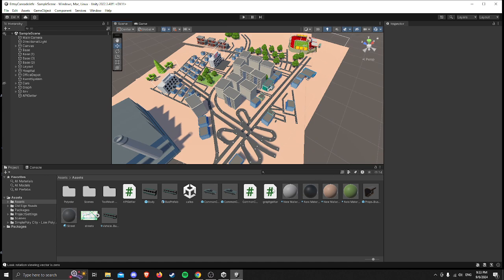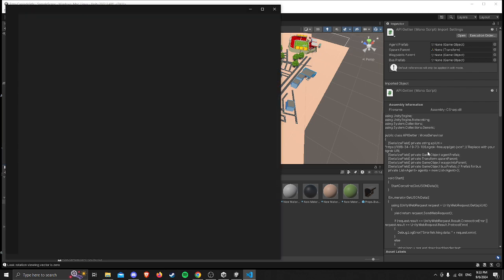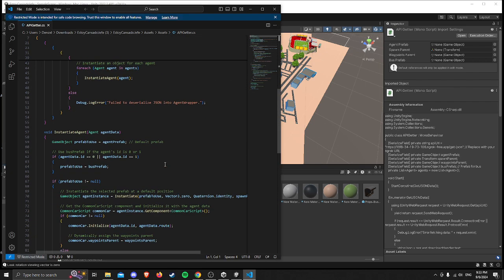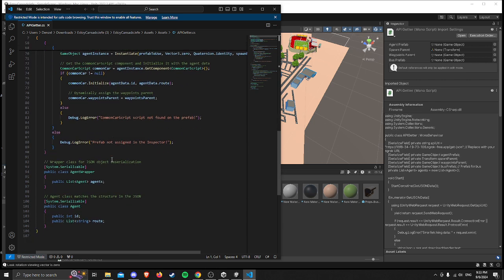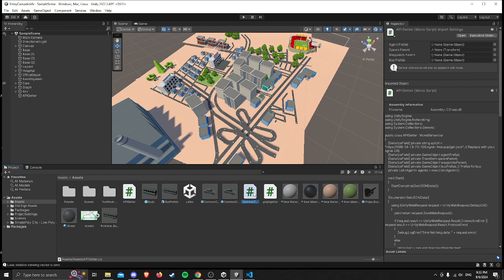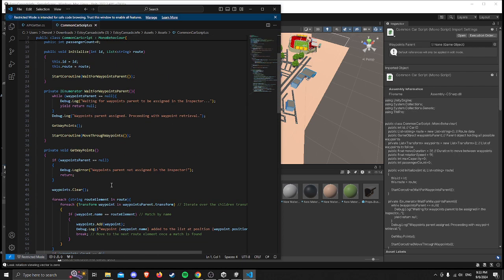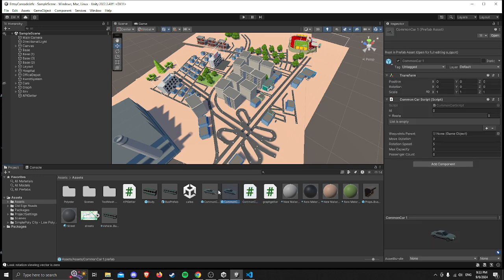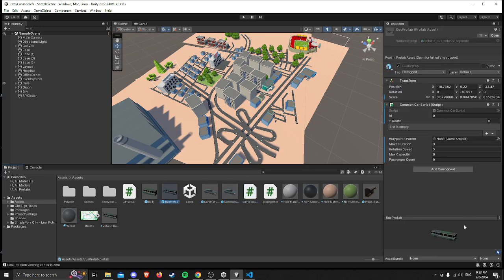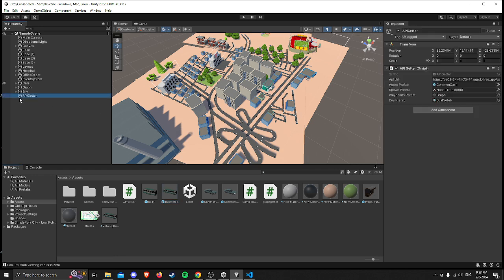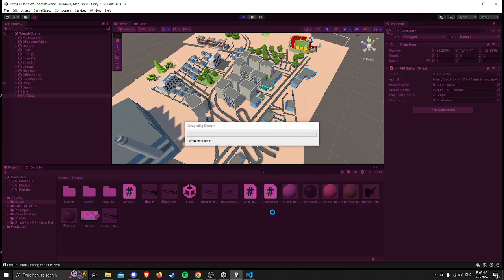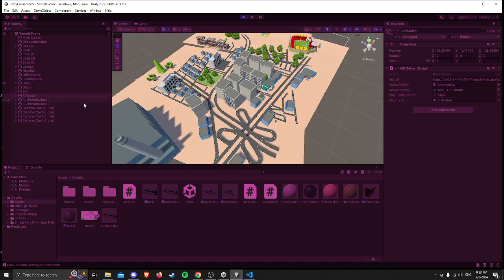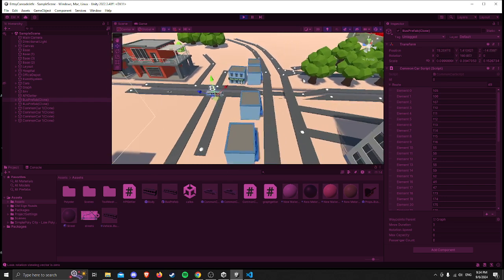For example, I made the script. I coded this thing, which instantiates the agents. Here's the logic, which I also coded. It's the logic of the prefabs. These prefabs: it's this one, which is a car, and this one as well, which is a bus. So this API getter that I programmed can get a JSON file from the API I coded, and the final product is basically this.